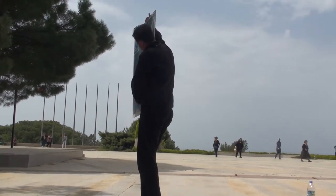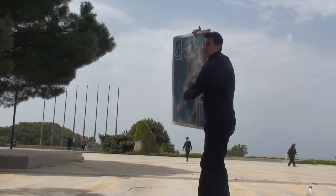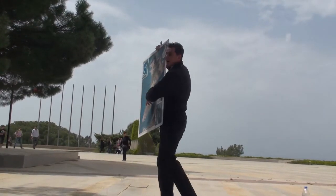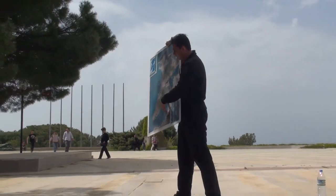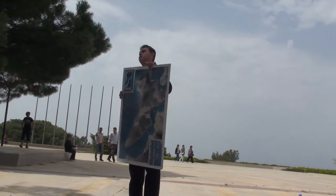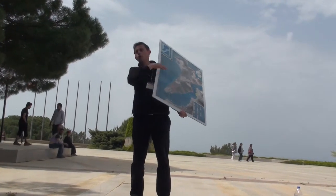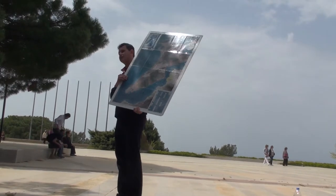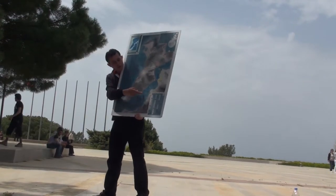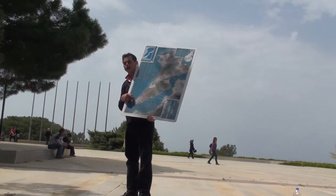The British soldiers' objective, after landing on five little beaches, was to go to Achi Baba, somewhere around here. Achi Baba Hill was 253 meters above sea level. By capturing this hill, they wanted to control the Kilitbahir Plateau, meaning the back of the Turkish troops and the Dardanelles and the Aegean. But from the beginning until the evacuation, the French and British troops couldn't capture Achi Baba Hill. When they couldn't, they needed help from Anzac soldiers, who were really good at trench fighting. Thousands of Anzac soldiers came from here to here. After all the bloody fighting, they couldn't capture Achi Baba Hill. All the fighting occurred in a small area. 8.5 months, thousands of casualties from both sides.